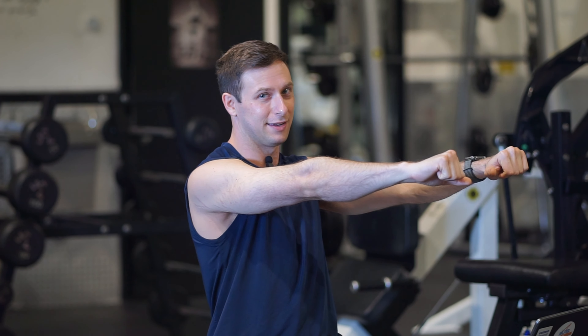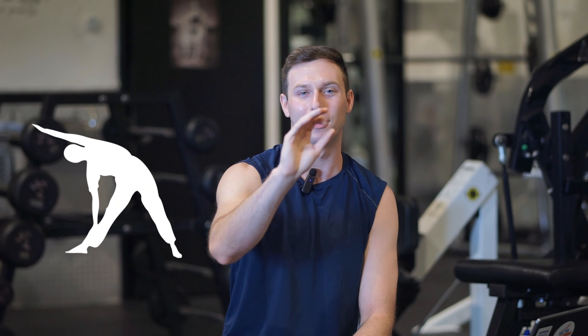First and foremost, a big thing when building muscle is you got to have good tension, specifically at what we call the bottom or the lengthened part of the movement. To give a very easy example, when we're thinking of a bench press, you have the top of the movement where your arms are fully extended and the bottom when the bar or the dumbbells are at your chest. What modern research shows is that if I can get a lot of tension at the bottom of a movement where the muscle is most stretched, that's going to be really, really good for building muscle mass.